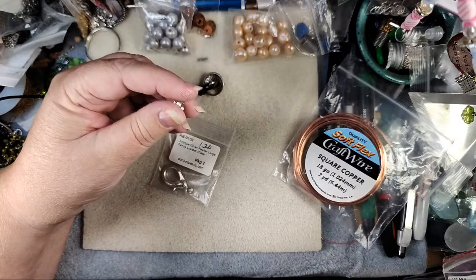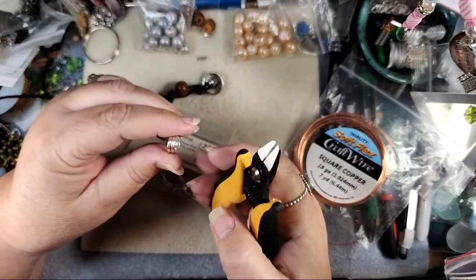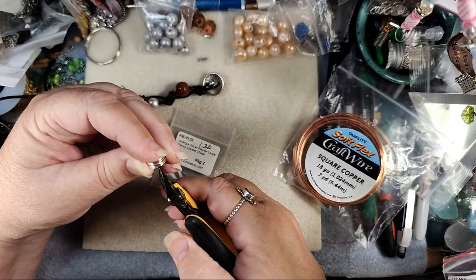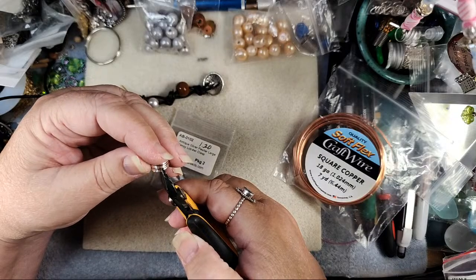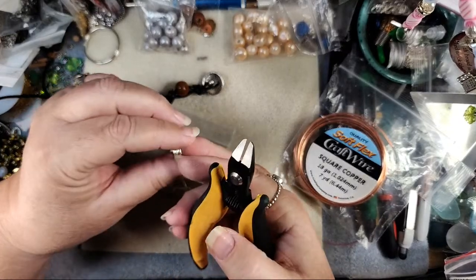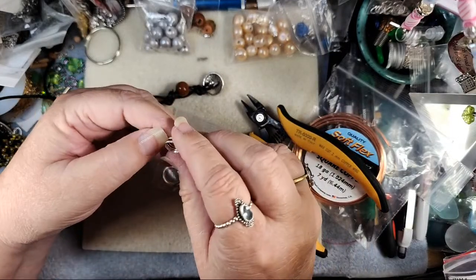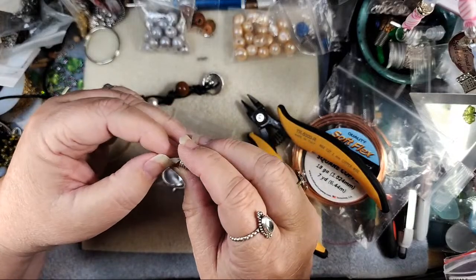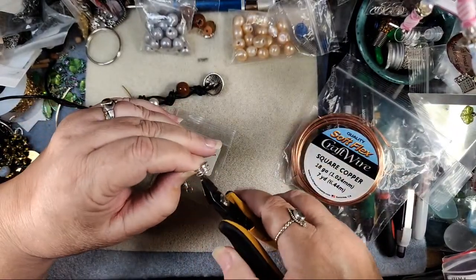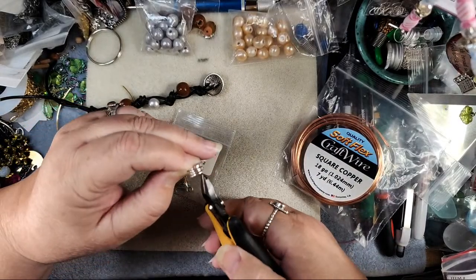We'll go back down in your tool slot. Oh, look, we have split rings or jump rings, however we want to use these. I'm going to cut this right here, and right, let's see. No, I don't want it right there. I want it closer to where it comes back around. So it'd be about right here. Oh, the heck with it. Just cut off, you guys. You're a little wonky right there anyway. Go away.